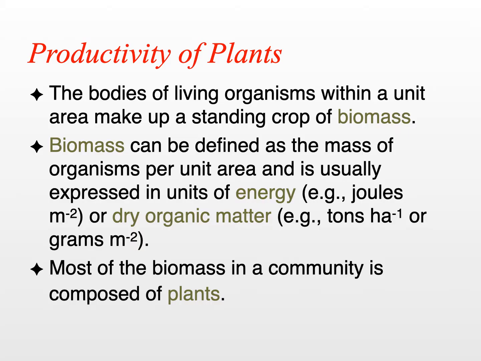The bodies of living organisms in a community per unit area make up the standing crop of biomass. Biomass can be defined as the mass of organisms per unit area and is usually expressed in units of energy, for example joules per meter squared, or it can be expressed in dry organic matter in tons per hectare or grams per meter squared.